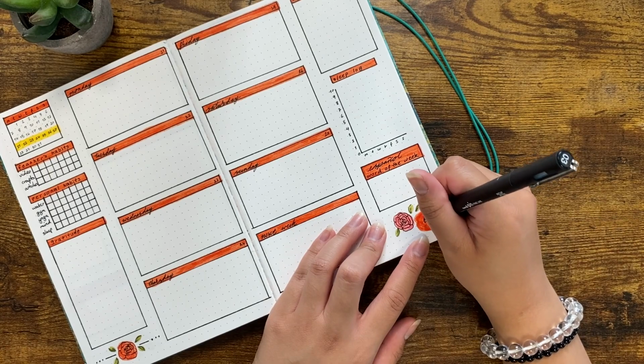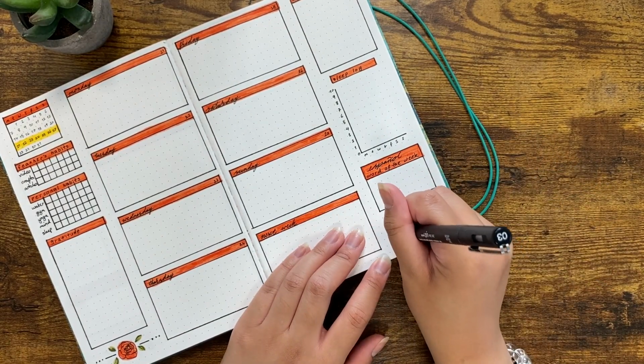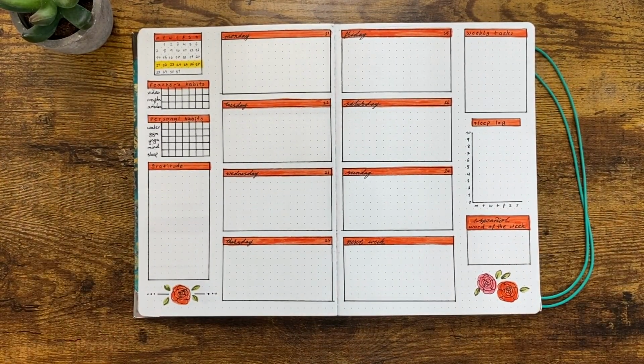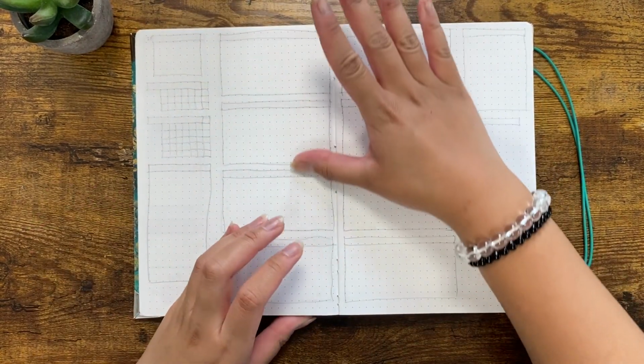So yes, I will eventually start using my washi tape, but for these spreads that I've been doing this summer, it just doesn't work. So you'll see them come out possibly in the September spread, but we'll see.